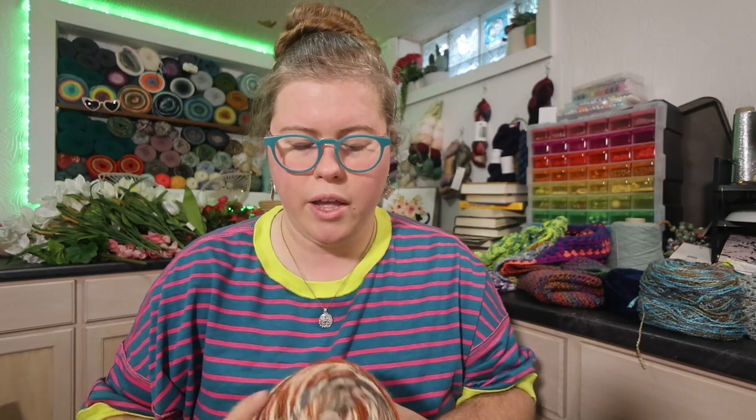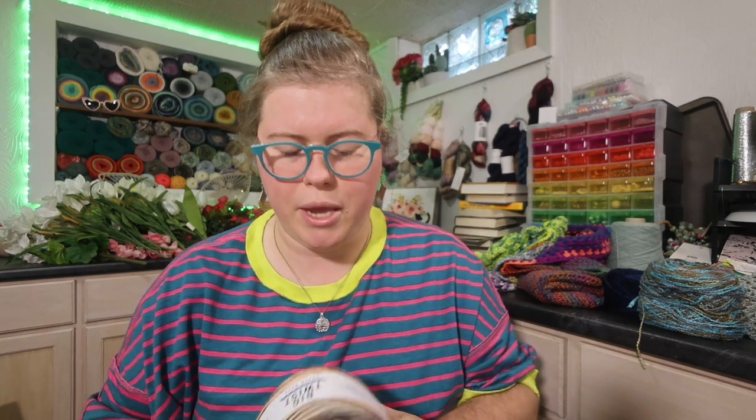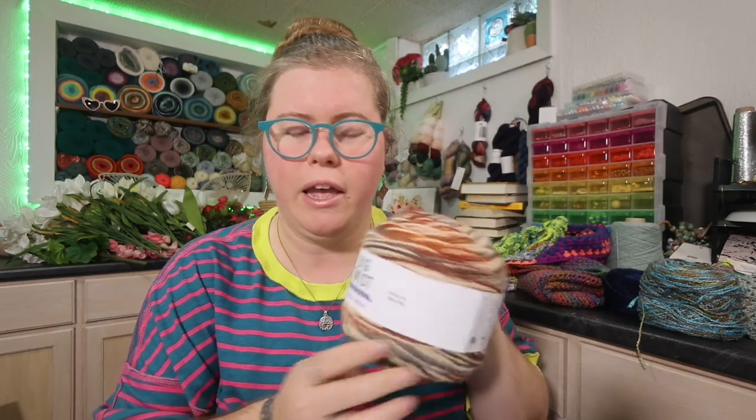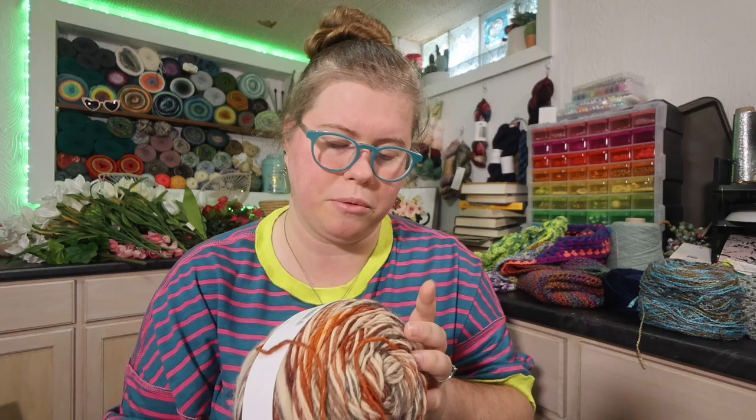And then the last yarn I picked up was one that I know is newer, and I kind of wanted to get it before it disappeared because it seemed like one that would be limited edition. But it's the Big Twist Supernova, and there were a lot of really bright, fun colors in this, but I found myself really liking the deep fall tones in this one. This colorway is called Terraforming.